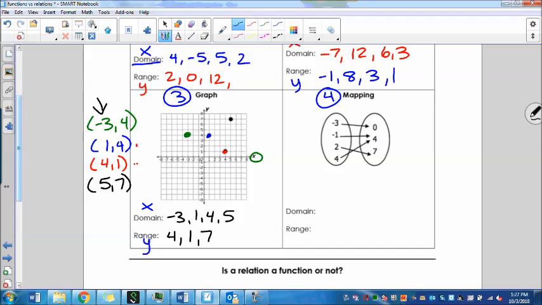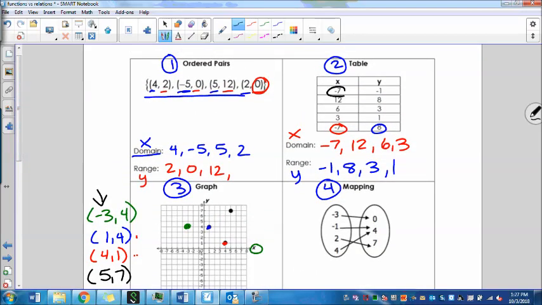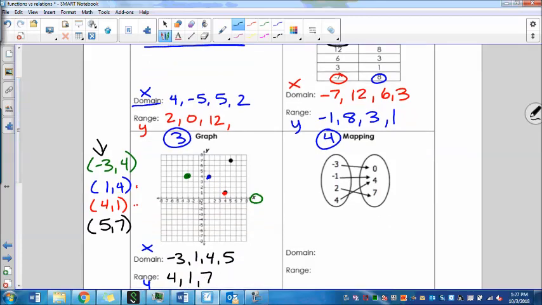Okay, the last version or representation of different ordered pairs or relations is a mapping. For the mapping, it's almost like a table, except in the table, when we had two -7 values for x, we wrote them twice. In the mapping, they're only going to write them once. There's no example here that shows that, except actually, 4 is going to 4 and -1 is going to 4. See how they didn't write two 4s in this column? They just put one 4, even though two x's are going to that y value. So we just have to write things once.